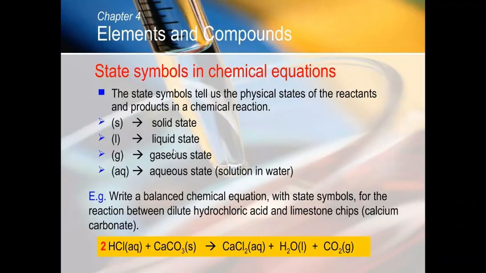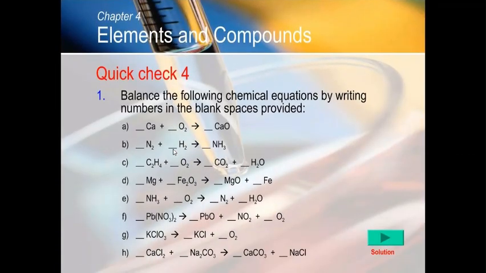And now this is the fun part for you. I'll stick the video. Balance the following chemical equations by writing numbers in the blank spaces provided. The numbers can be different for you, but work with instinct. You guys have done this before. Just continue doing the great work. So you could pause the video for a quick couple of minutes. You could work it out, and I'll just count to 1, 2, 3 if you have finished it. Now let's move on to the solutions.